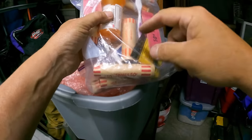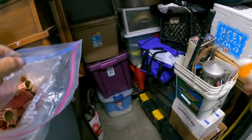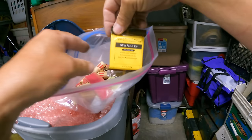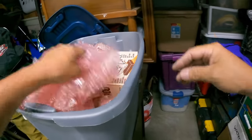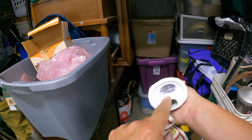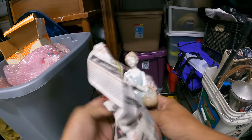Okay, bunch of coin, oh man, look at this, whole bunch of coin rolls, but I could tell from the weight, not heavy enough to be anything. That could have been something, bunch of coins maybe. Oh, citrus facial bar, oh okay, I thought maybe it was chocolate, it's not, it's soap. I was going to say, locker food challenge, anyone? Haven't done that in a while, despite being on a diet, I might be up for it. Oh, am I butchering that? It almost looks like Lladró. It's a Lladró wannabe right there.